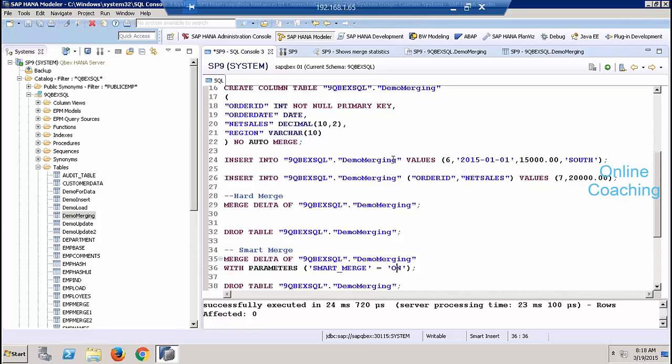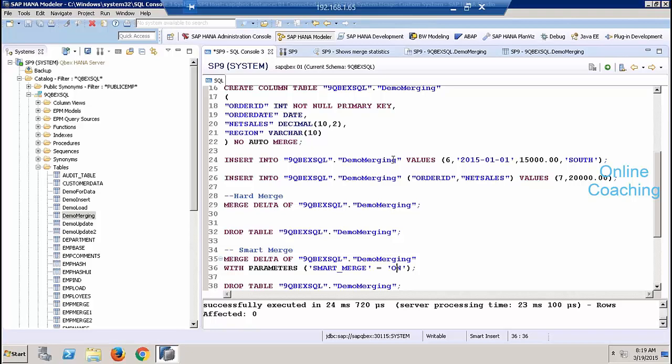In midway, the system has satisfied the auto merge decision function. So what will it do? It automatically starts firing auto merge. So due to the firing of auto merge in between the process, the loading of the data will be kept on hold. It will take a lot of time.